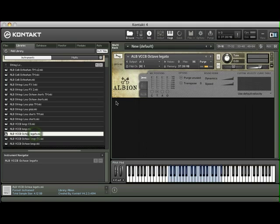The first patch I'm going to load up is the octave legato patch. Now you can see here you get 4 different mic positions: the close, the decca tree, ambient, and the outriggers, which are further back and also higher up than the normal ambient mics. So you get a very different sound from all of these.